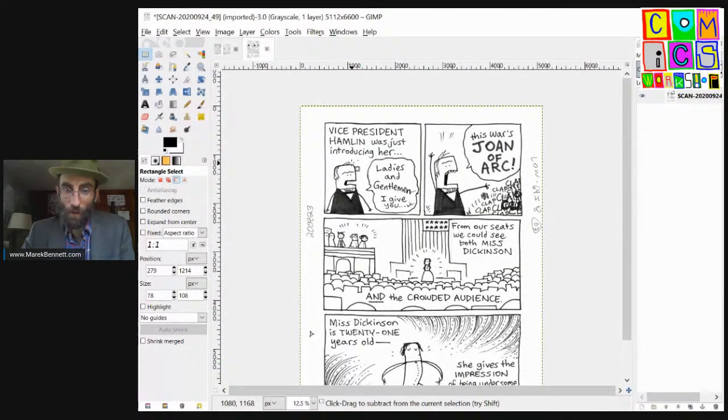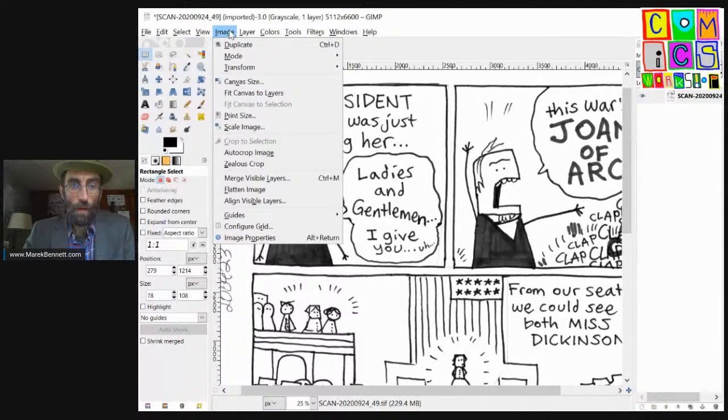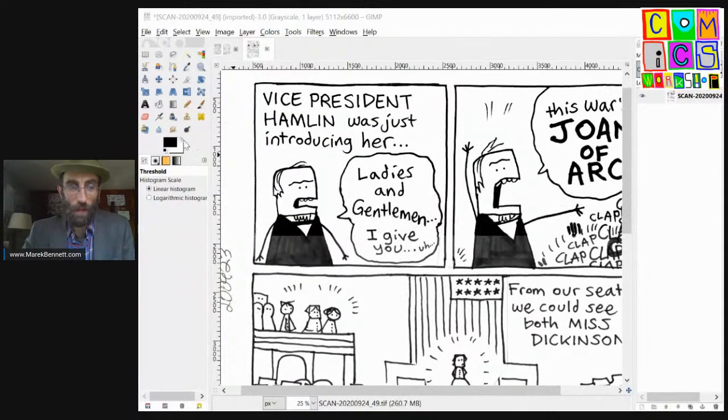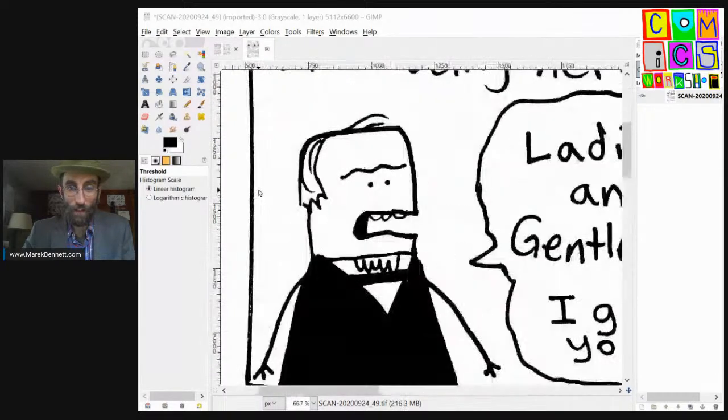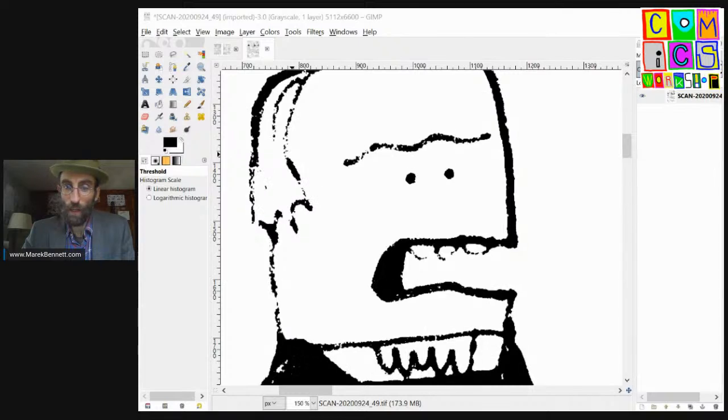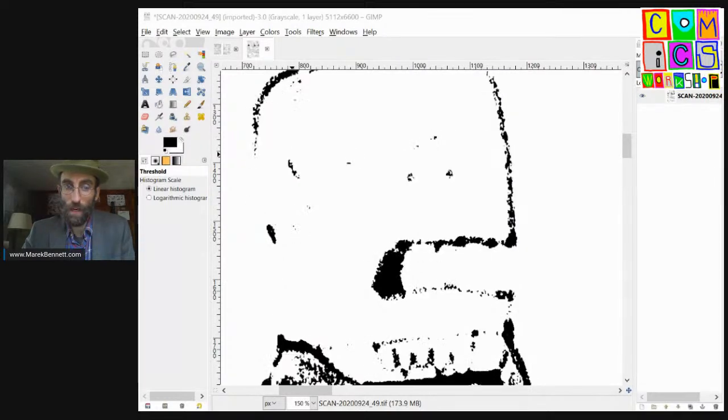Okay, so now we can go into this, and we will choose colors threshold. And what the threshold does is it forces every pixel to decide whether it's black or white. And you can see the effect there on that image. If I say lighter pixels will turn black, we'll get a heavier line. If I say darker pixels will be considered white, we'll get a lighter line, to the point of not being able to read it at all.